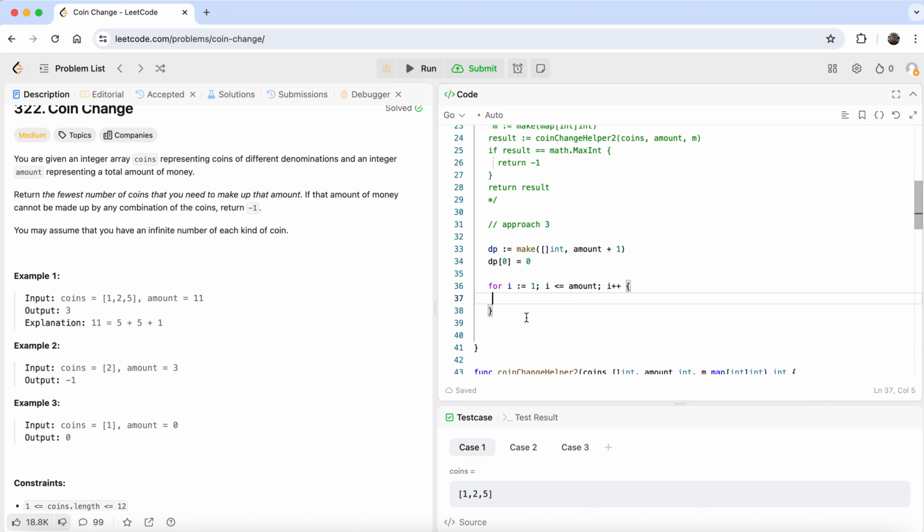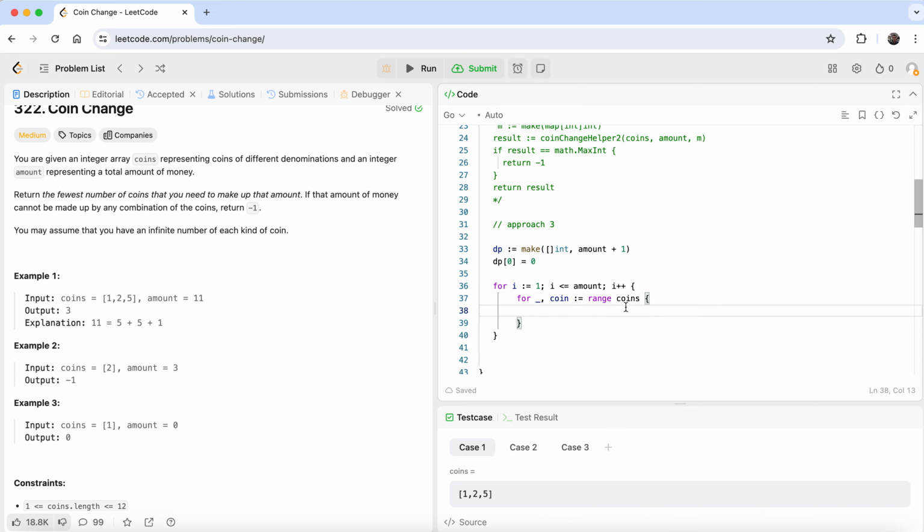For that I need to check all the possibilities for this amount. So I will iterate through the coins, not the amount, but the coins. So I'll iterate through coins, and here I will get the coin. Let me write the coin also.